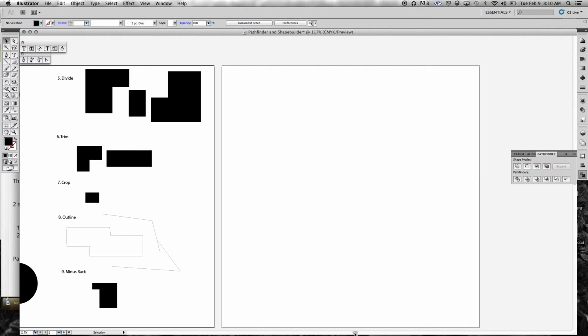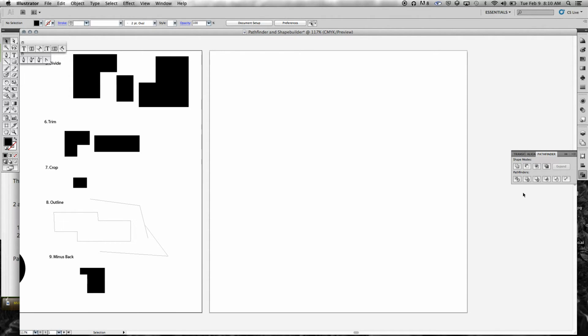Alright, so let's move on to shapebuilder tool. This is also a very, very cool tool. It is the one over here on the left. There is an arrow with a couple circles next to it. It's the best way that I can describe it. Okay, and when you come out and you change to the shapebuilder tool, by default there is no color on top. It looks just like this.